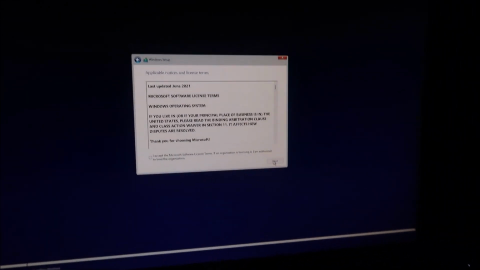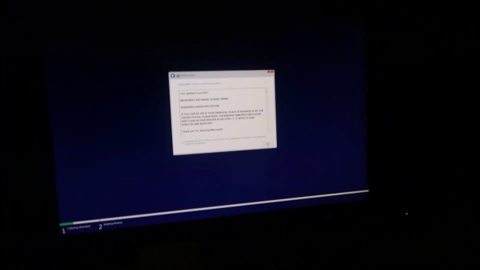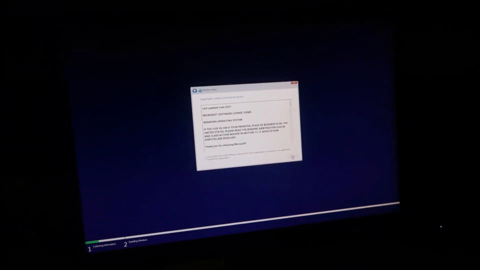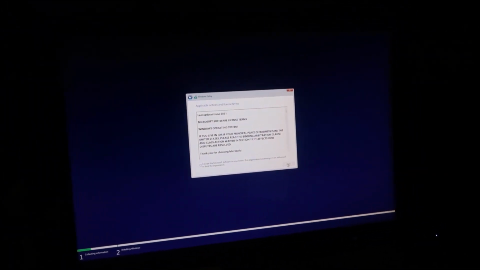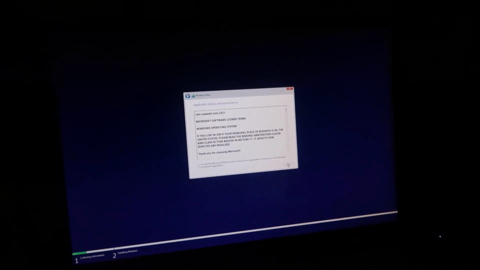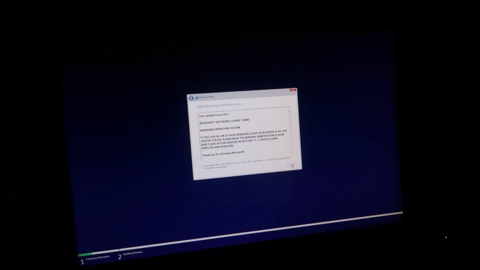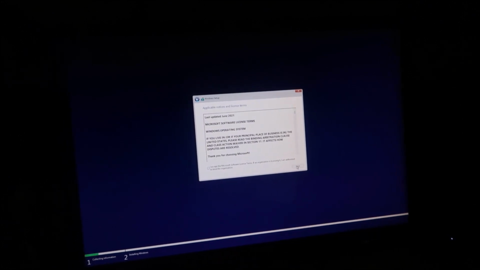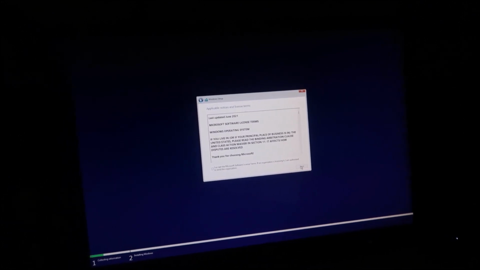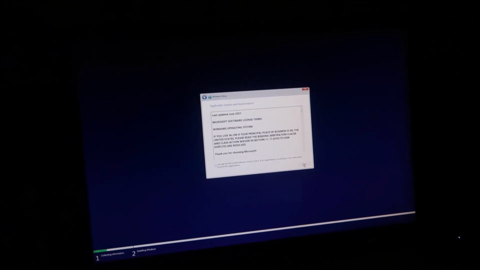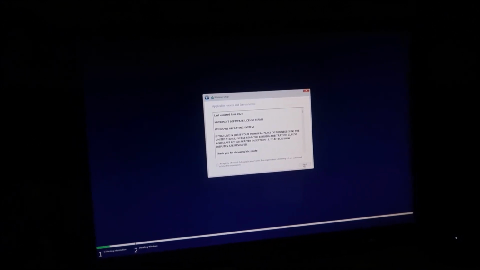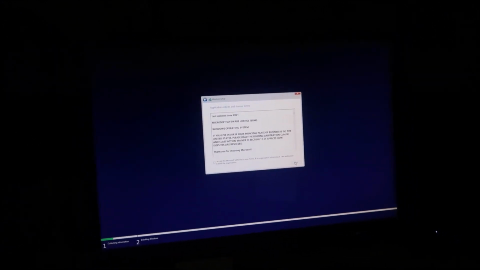All right, so the BIOS update did the trick, guys. Yeah, that's what I figured. I looked at the BIOS history and I thought, yeah, it's probably too old. Maybe we need a new one. And there it is. Latest update is June 2021. What is that supposed to mean? Like, that's a long time ago. Anyway, let's try to install it and I'll let you guys know how it goes. Hopefully I can retrieve my data too.